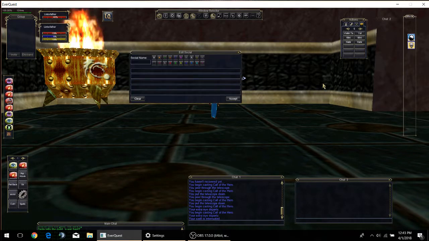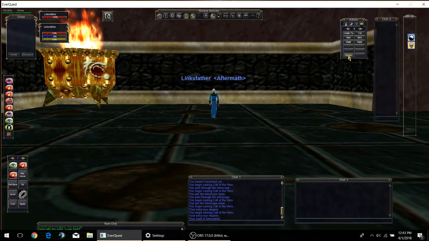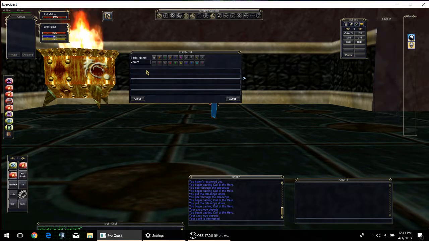So we're going to right click on it to bring up the social box. Let's say we want this one specifically to be for Zomm. We want to track Zomm for some reason, so we'll name it Zomm. And there it is, it's named now. So we're going to put in our command. Pet track Zomm. Or I'm sorry, what am I doing? Pet attack Zomm.